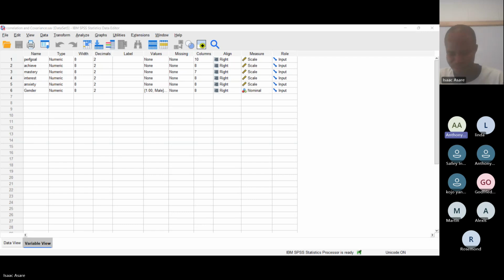Okay, so I wanted to find out, in running the normality test, I realized that we took the first seven. With the data set you've given to us, are we going to run the normality test in bits, or can we run it for the entire variable? Okay, so what you need to do is run it for all the items. If you check the same paper that I shared with you, let me show it again.